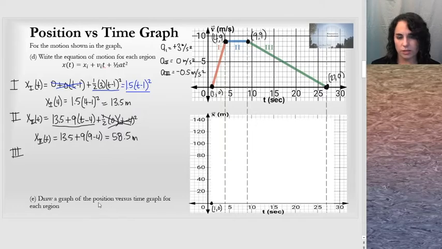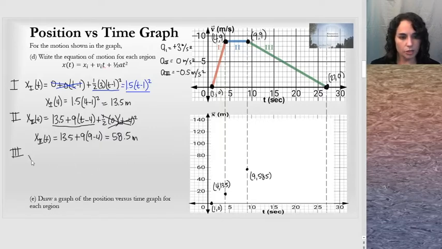We're going to do this down here in part E, is fill out this graph down here, the position versus time graph. At 4 seconds, I'm going to broadly draw this in here. This is the point 4, 13.5. And at 9, we're at around 60. I can put that in here. This will be 9, 58.5. I'm not filling in the gaps in between yet. I'm just filling in these points.